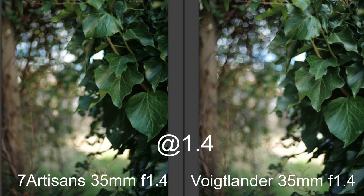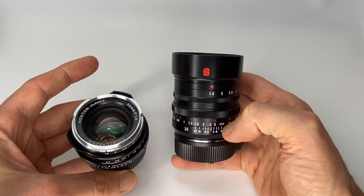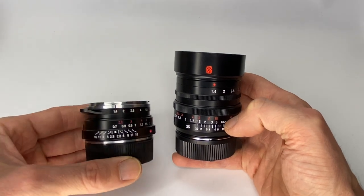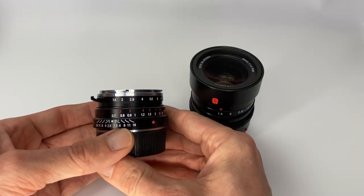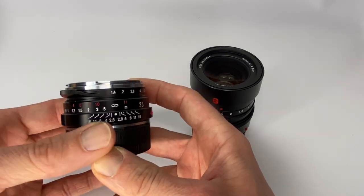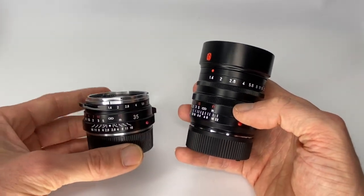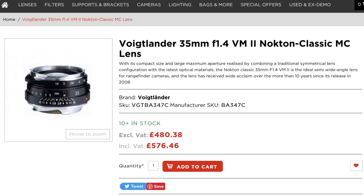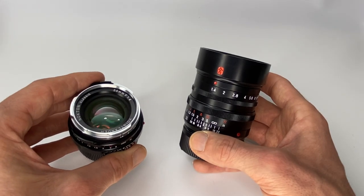When it comes to bokeh from the two lenses, the Nokton has more of a nervous bokeh with onion ring style bokeh rings, where the Seven Artisans is slightly smoother. For me, the big advantages of the Nokton Classic are: it's rangefinder-coupled out of the box, it's half the size, it's a lot lighter, and it feels much better built — smoother with nicer aperture clicks. So it depends what you want: this is cheaper and takes nicer photos; the Nokton is more expensive, smaller, and better built. Definitely consider the Nokton Classic version 2 35 f1.4, as version 2 was said to correct all the shortcomings of version 1.